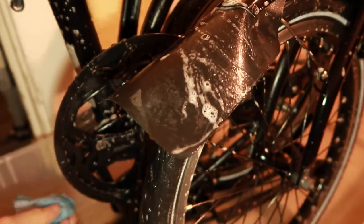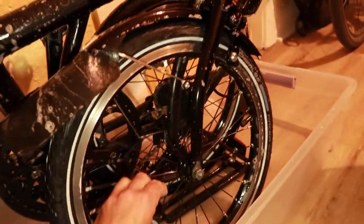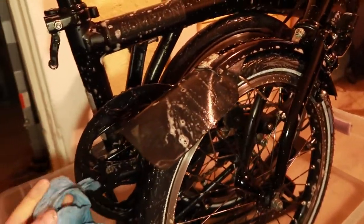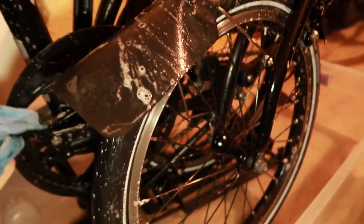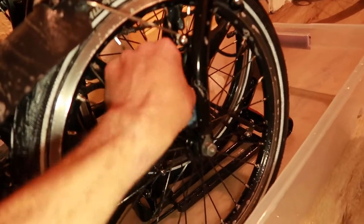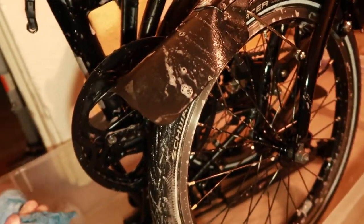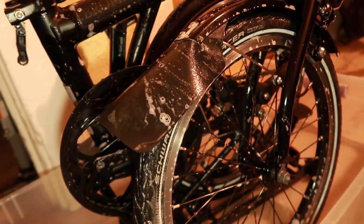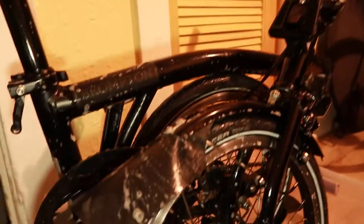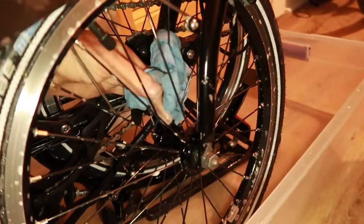You can do this in the middle of your apartment, in your kitchen, in your bathroom — wherever you need to. You've got a little pressure sprayer to spray off your bicycle, your soap and water to give the bike a thorough cleaning. I'm sitting here in my living room just cleaning, taking my time. You can watch a TV show while you're doing it to make the time pass. That's one of the reasons why I like this bike — it is small, it is convenient. With my other bicycles they don't get cleaned as much because I'd have to take them to a car wash. We're going to give the chain a thorough cleaning as well.